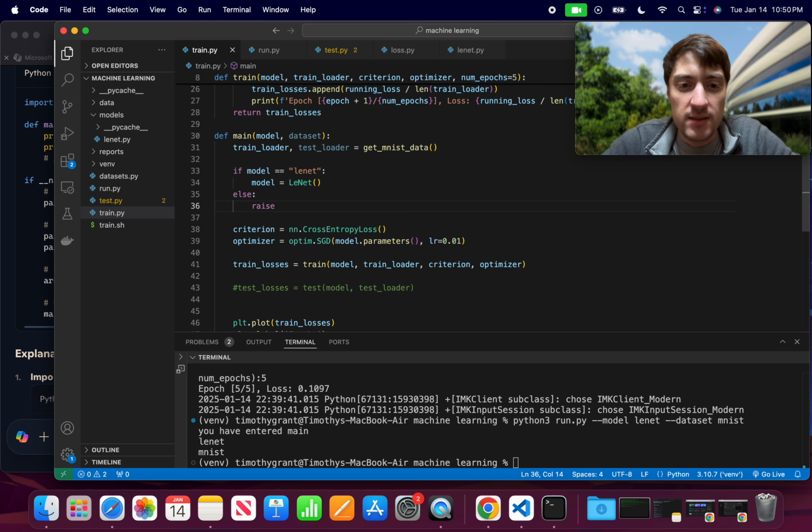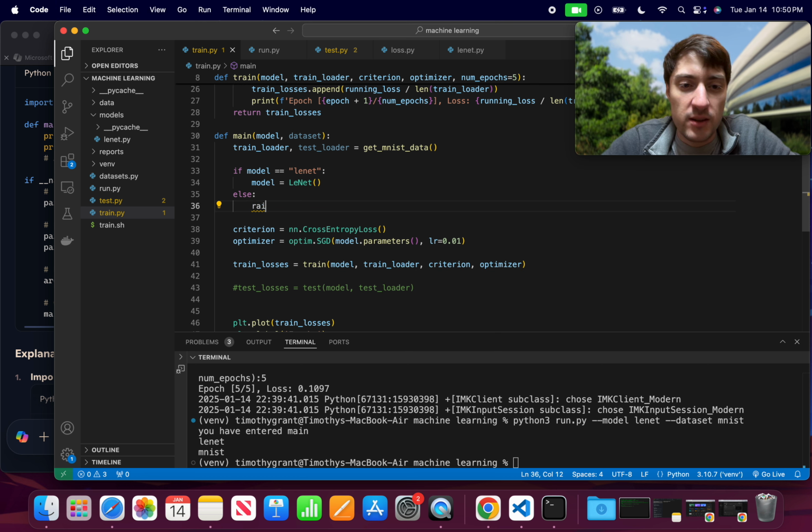And then else, raise exception or accept. Okay, I don't know. Exit. Something like that. Anyway, so if I do like this, Lynette should say exit. Or it should do exit, which it does. Awesome.